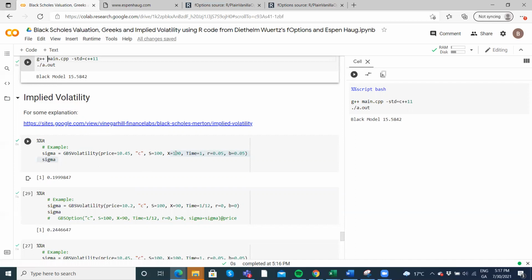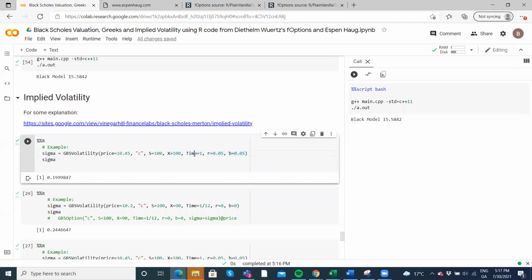We know the stock price. We know the exercise price, the time to maturity of the option, the risk-free rate, and the cost of carry. What we don't know is sigma. Typically we have these values and can extract them directly from the market or the option contract. What we typically don't know is the implied volatility, which we're going to call sigma.